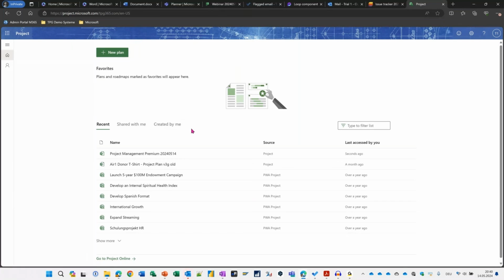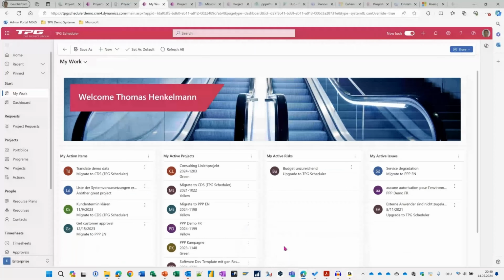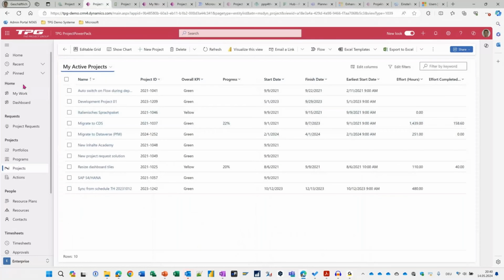That's perfectly okay. But wouldn't it be nice if we could see a project status in here? If you could see the customer behind it, maybe some other information that just makes sense, because usually I have more than maybe 7 or 8 projects. And that was exactly the purpose when we walked into the creation of Project PowerPack, called PPP. Again, there are 2 flavors, one with the scheduler, one with Microsoft Project for the Web. Let's just go in here and see how it looks when I log into that one.